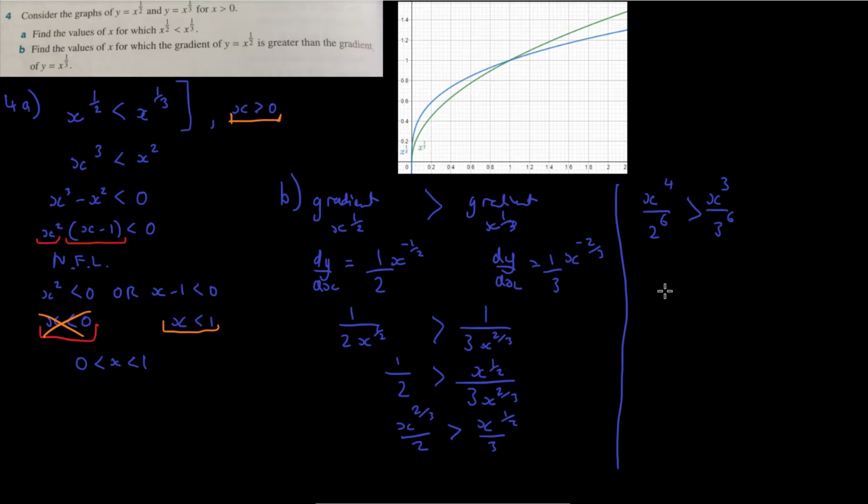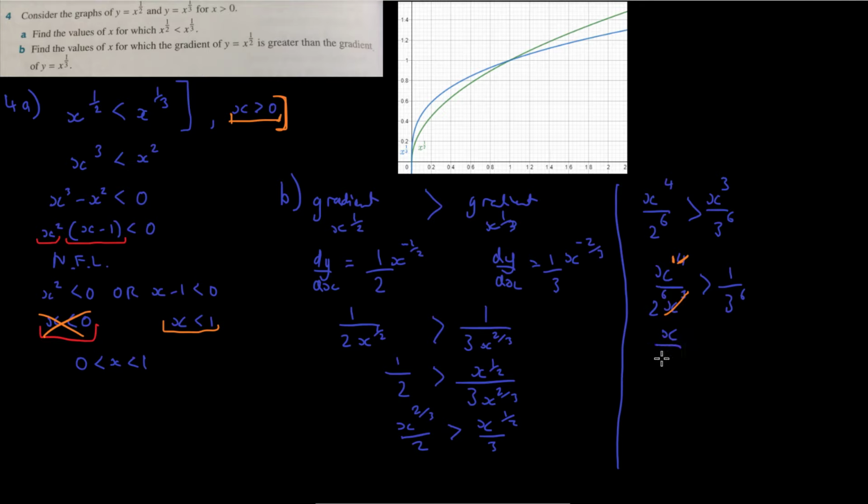Okay, this isn't too bad at all. Let's get all the x's on one side now. So we could have x to the power of 4 over 2 to the power of 6, divided by x to the power of 3, is greater than 1 over 3 to the power of 6. These x's can cancel out. So x cubed, that's gone. And we take 3 off there and we're left with just an x. Fantastic. Now, of course, we've got to be careful when we're dividing by x. x could be 0, but if you remember, our basic information says that x must be greater than 0. So this step here is a-okay, no dramas there. You're not dividing by 0.